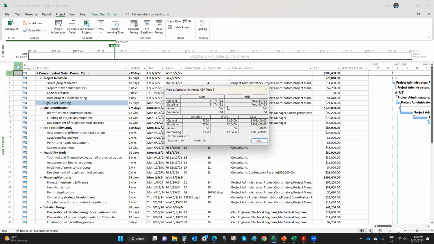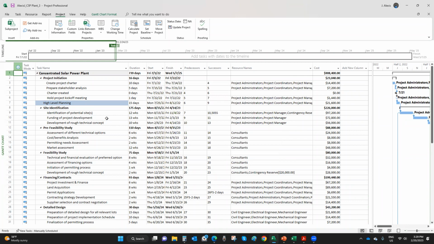Now I do have a baseline. So I have a baseline start. Remember, that's the start date we entered at the beginning of the workshop. And we have an estimated finish date, right? May 7, 2025 for this project.